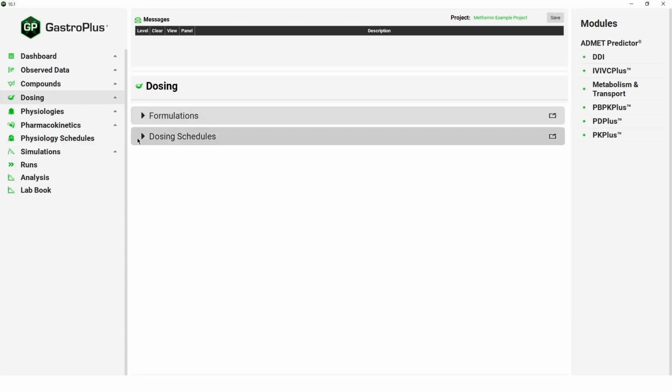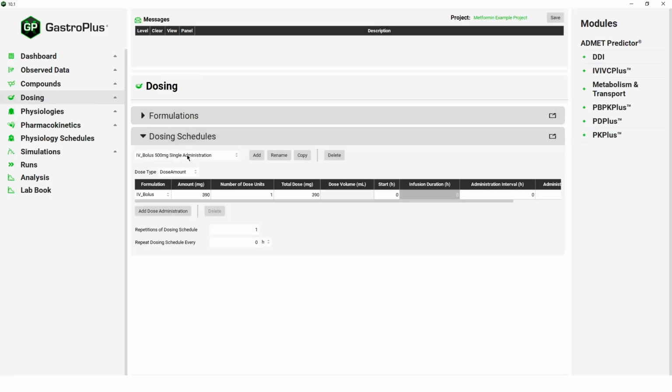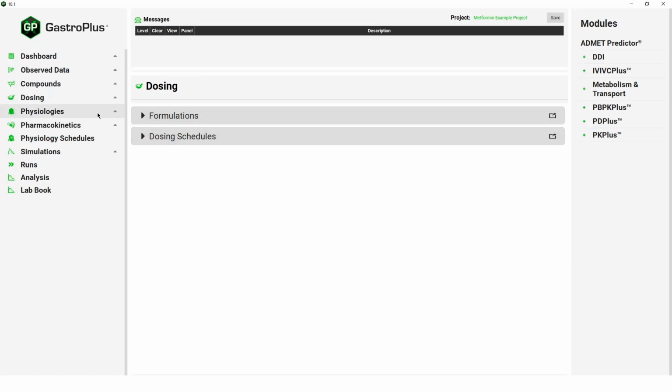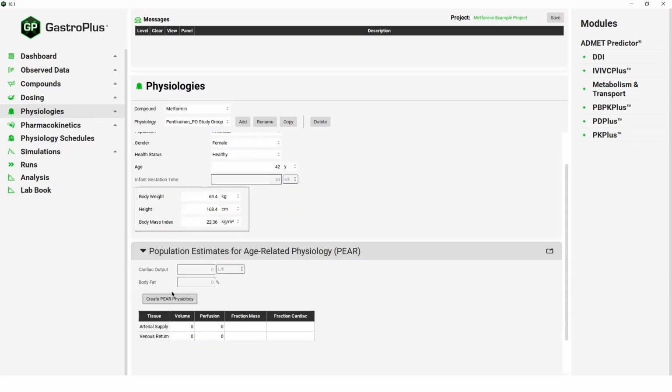In the dosing view, under the formulations panel, I have created two different formulations, one for IV bolus and one for per-oral tablet. In the dosing schedules, I have created two different dosing schedules representing the two different administrations in the study. In the physiologies view, I have created two physiologies representing the two groups in the study. Since we are using a compartmental model initially, I did not create any peer physiology or PBPK models.